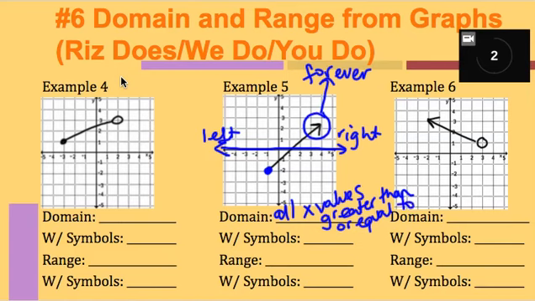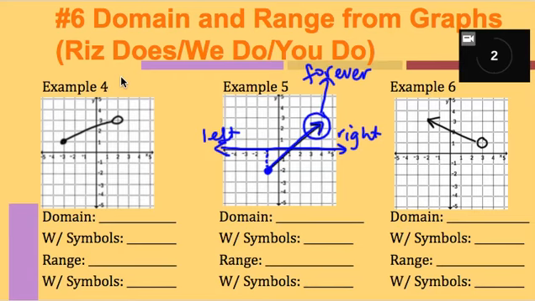then I check out this x value, oh, it's at -1. So how I would write that with symbols is I would say everything that x is greater than or equal to -1. That's all I need to say. Okay? Because all of these x values are okay forever, all the way to positive infinity. Make sure to write that down. I'm going to go ahead and erase it so we have more space for the range.